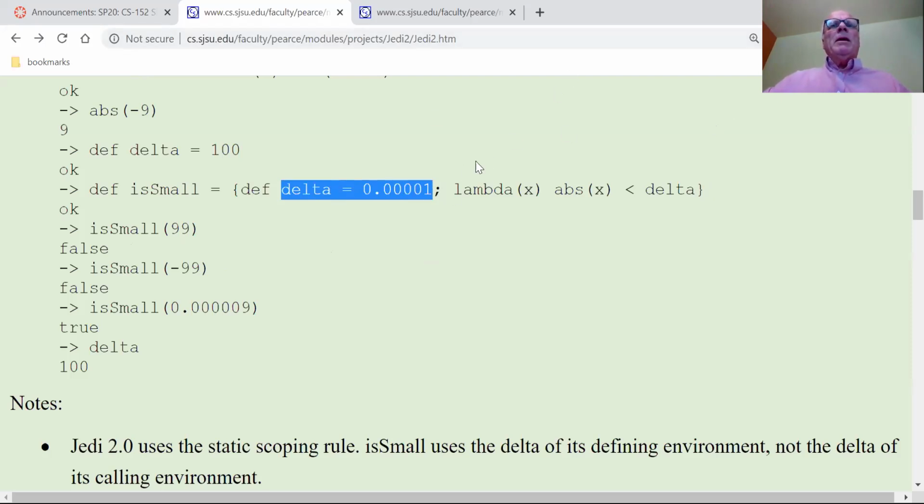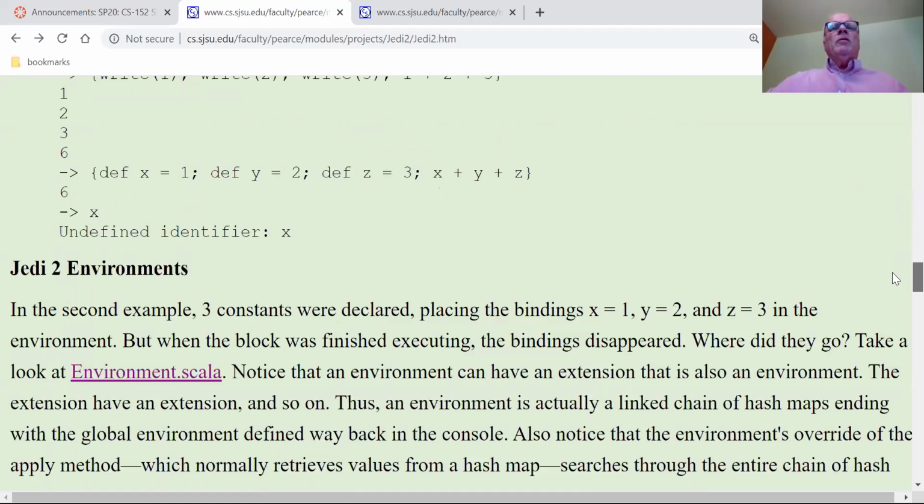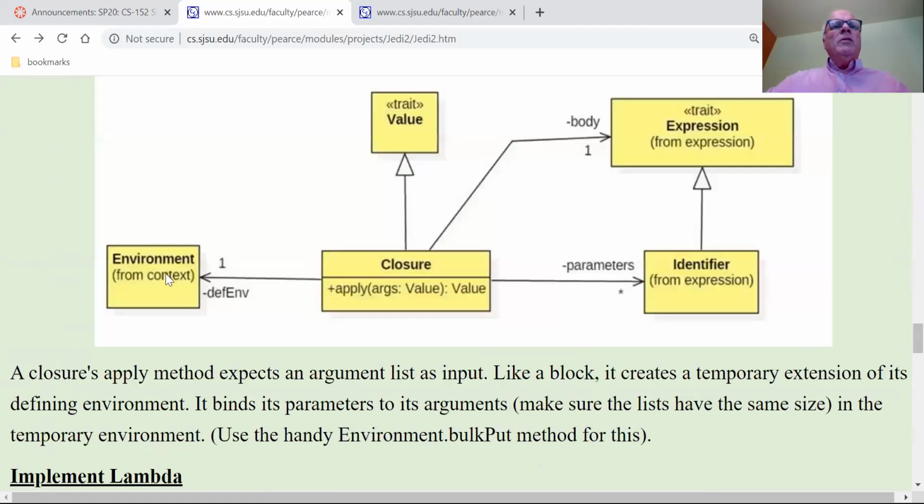We seem to be remembering the temporary environment. And in order to pull that off, our function needs to remember its defining environment. So the defining environment does not go poof. It does not get garbage collected because this function remembers it.